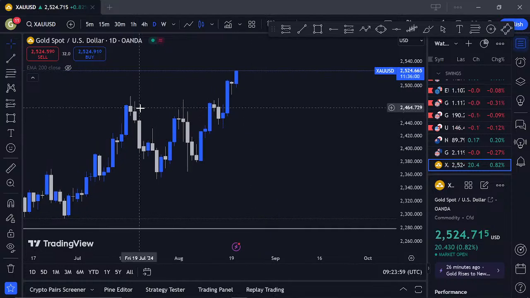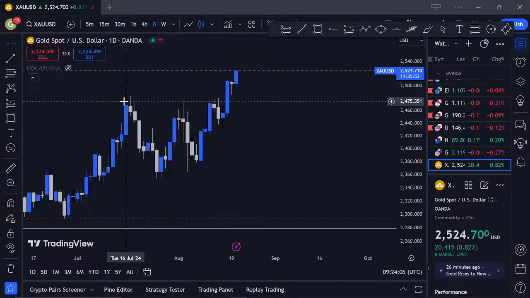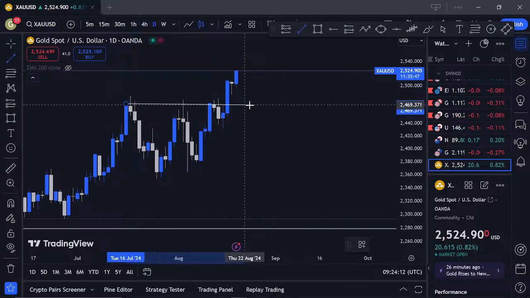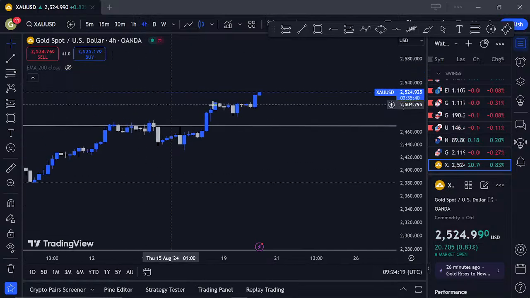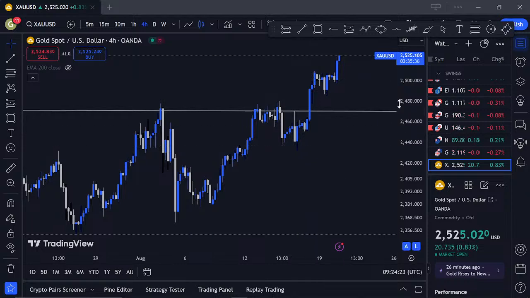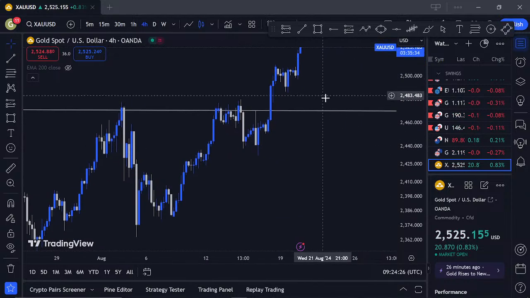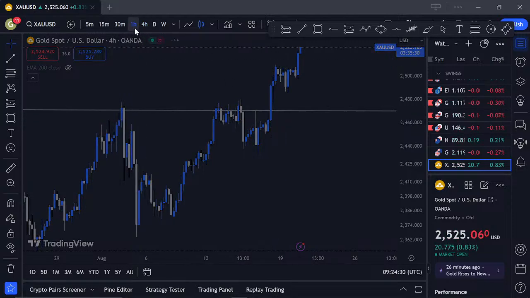On the daily time frame, we can see this is more of an equal low here that the market was trying to create, even though it wasn't that equal, and then the market broke out of it here and came back to retest on the daily time frame. So we are just using this to create key levels to actually trade from. So now let me look at the 4-hour time frame. Now looking at the 4-hour time frame, we could be looking forward to actually place a buy order on gold. So now let me come over to the 1-hour time frame in this scenario.